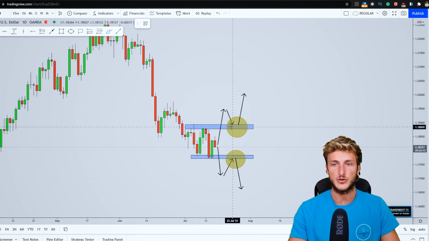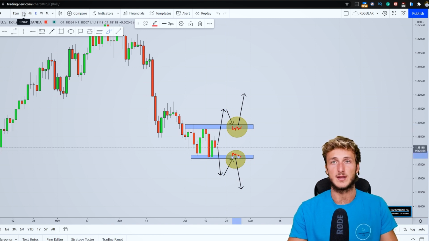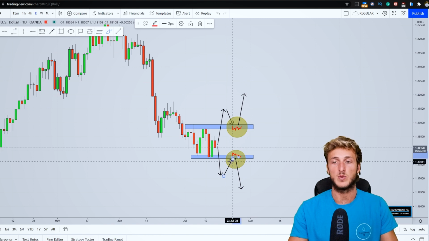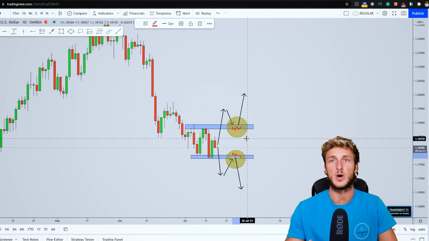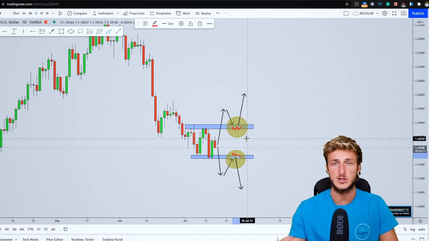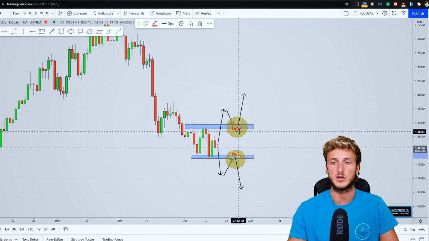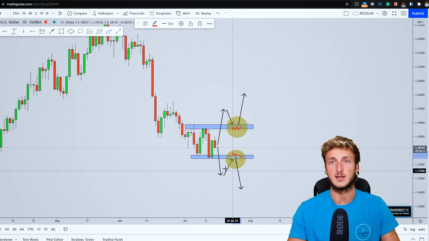So after the break on the retest, inside of here, we will basically be monitoring price action from a 4-hour perspective and lower. Here, waiting for the market to shift from an intraday bearish to an intraday bullish market, and here waiting for the market to shift from an intraday bullish to an intraday bearish market. And then at that point, as soon as the market will provide to us one of our valid entries with students, we will be taking a nice long with a good risk to reward and good probabilities at that point for the move to the upside in this case, and the move to the downside in this case.